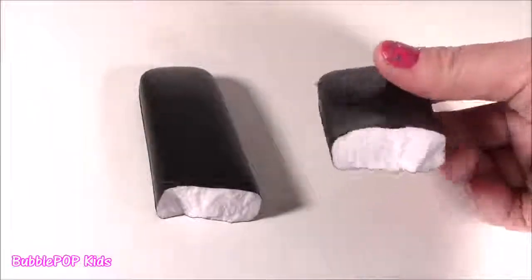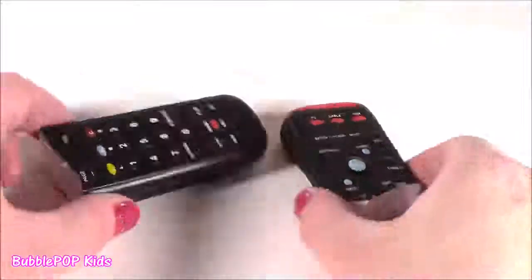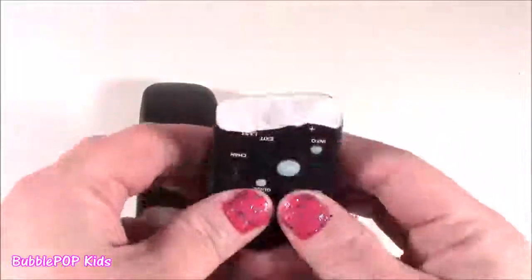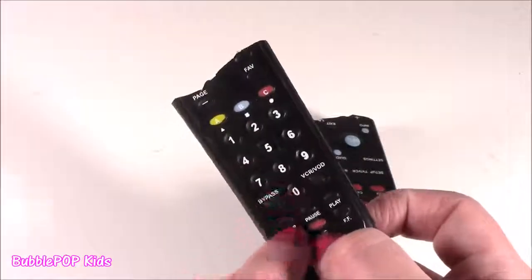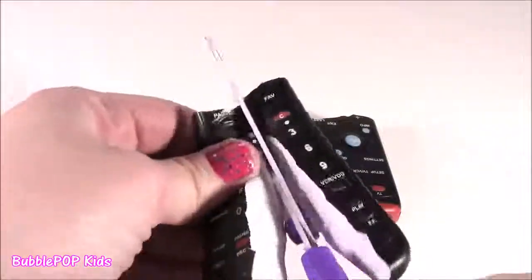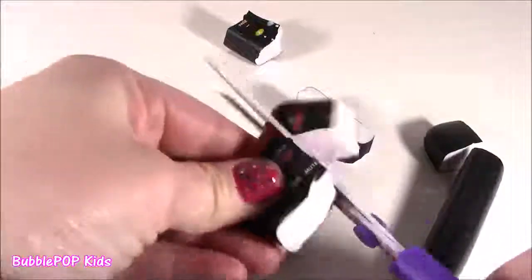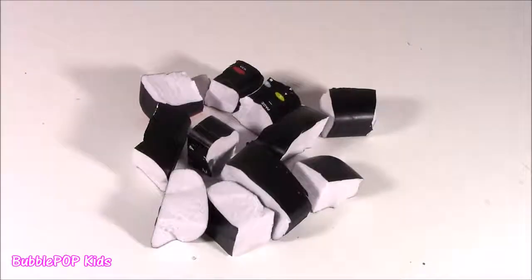Bubble, when you look at it from this angle, it literally looks like an ice cream sandwich or like a Dove bar. Looks like ice cream. But then you flip it and it's so electrical. I thought it was gonna be some crazy color. Nope, it's just that koala foam. I guess they put some paint or some kind of sticker on the outside. But those buttons look so real. Just chop this thing up. The crunchity crunch on this thing is just too cool for words. So cool. I love it. Look at this piece. Chop. So nice. RIP, little squishy remote control. It was nice knowing ya.